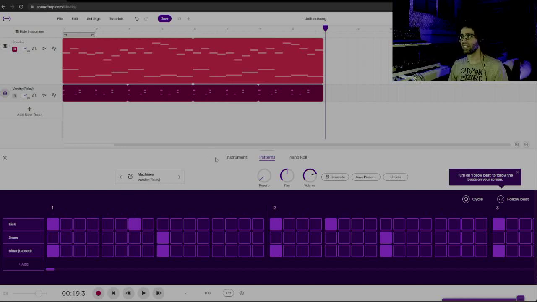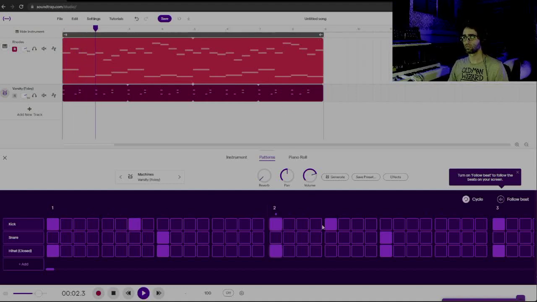Okay, now this pattern here kind of wants some reverb, in my opinion. I also want this to have a bit of a filter to it. And a bit less volume.